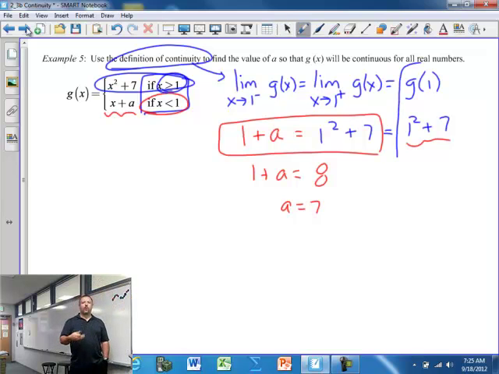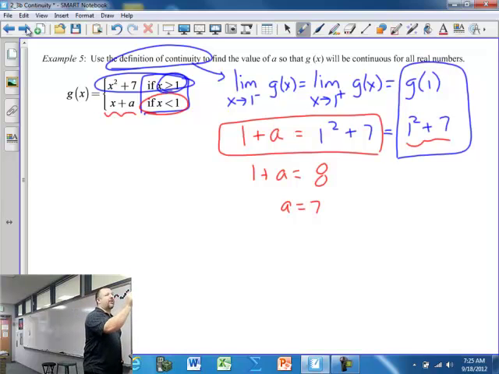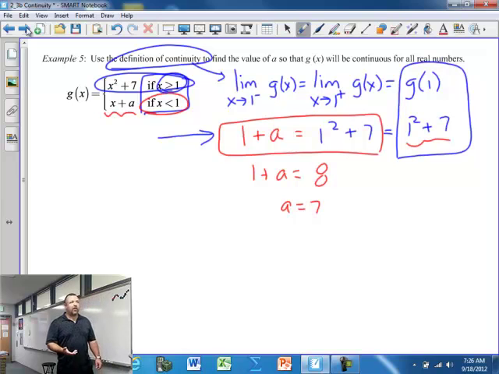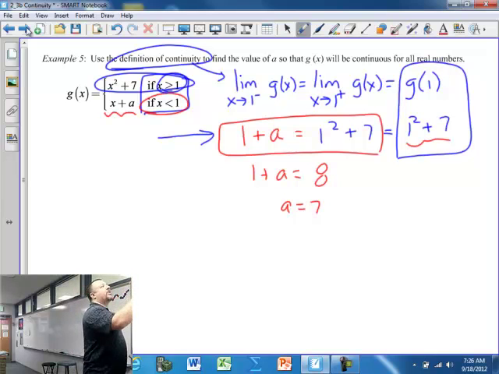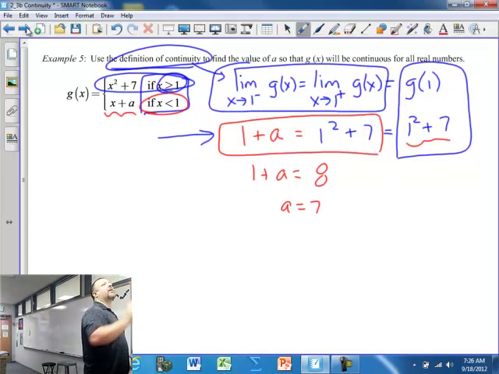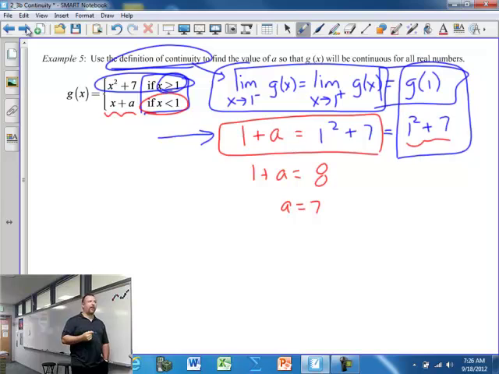It is not okay, however, to ignore this. If you don't write it down, I understand that in the process of solving this, we've set both of these equations equal to each other. But we did so because of limits, and because of the definition of continuity. We didn't just set them equal to each other. The biggest mistake people make is they start right here, and that's all they write down on their paper. They get a equals 7, they high-five themselves, they move on, and they only get about half credit or less. All right? If you didn't do any calculus, you probably didn't do the problem right. And the calculus is involved using the definition of continuity, which says the left and right limits are equal and equal to the function value. So somewhere on your paper that has to show up.